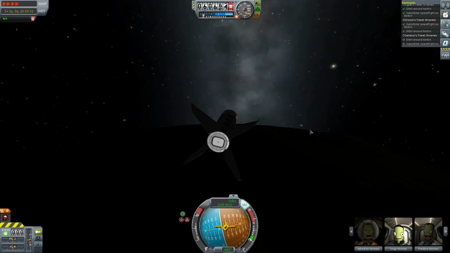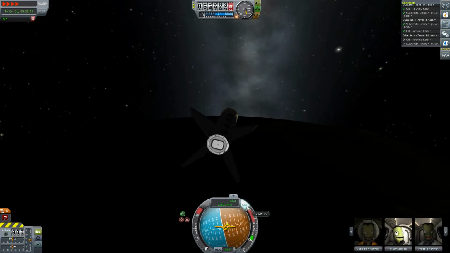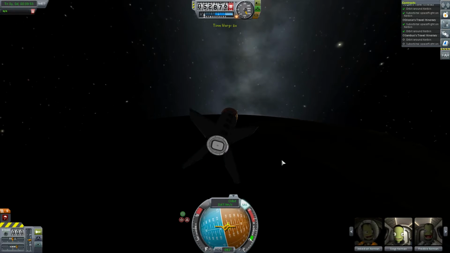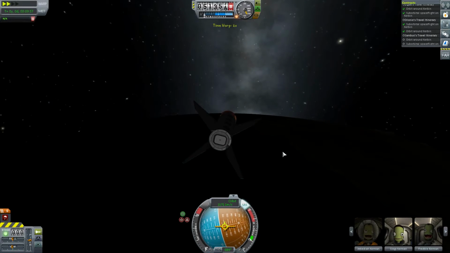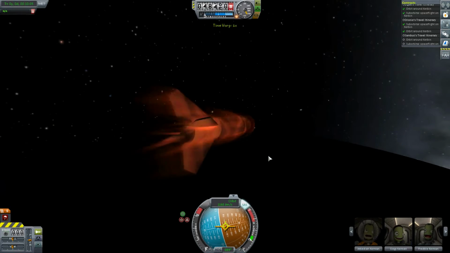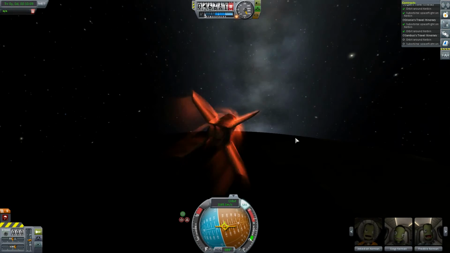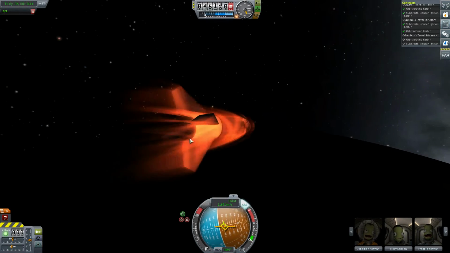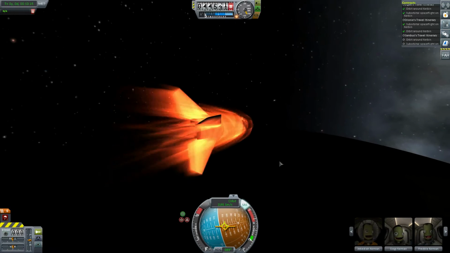And slowly falling through the atmosphere. And what I normally do is I'll keep SAS on until I get to, I would say, around 40 kilometers, because at that point the aerodynamics of the spacecraft should be able to take over, and it will often be more stable using the aerodynamics instead of trying to use the SAS to keep you stable.